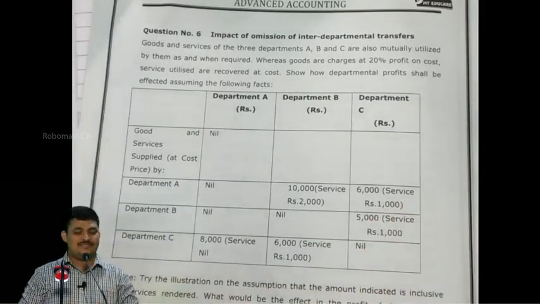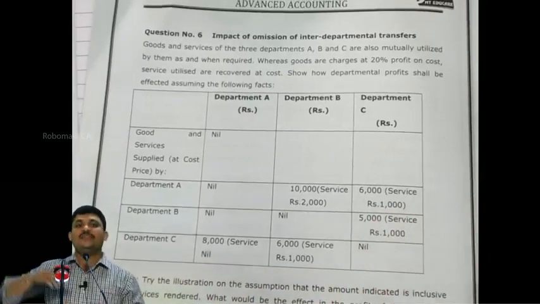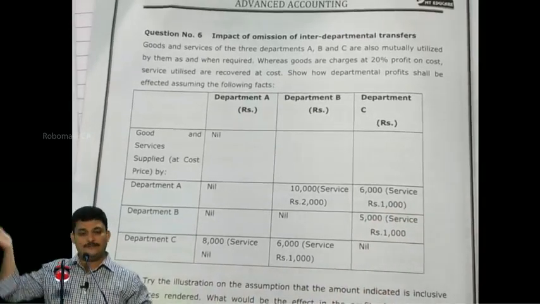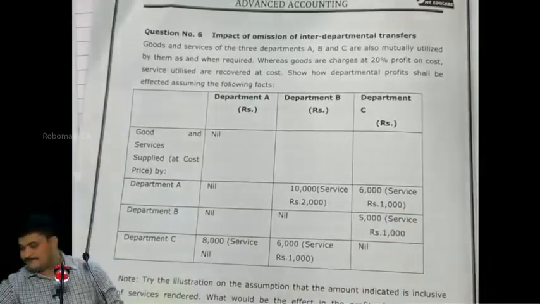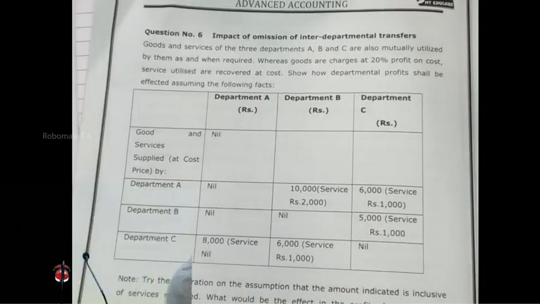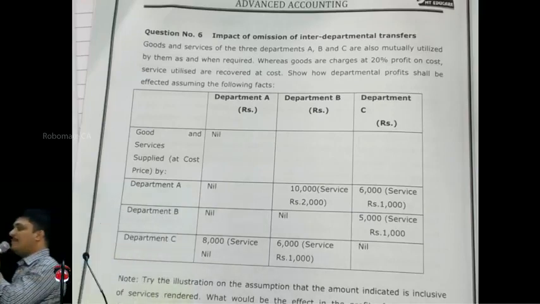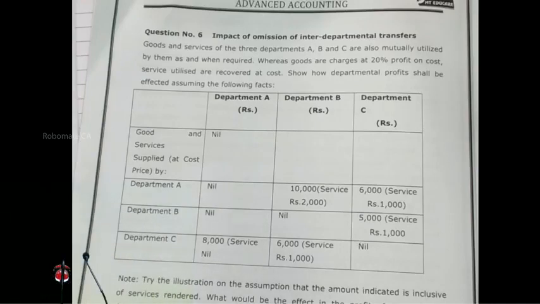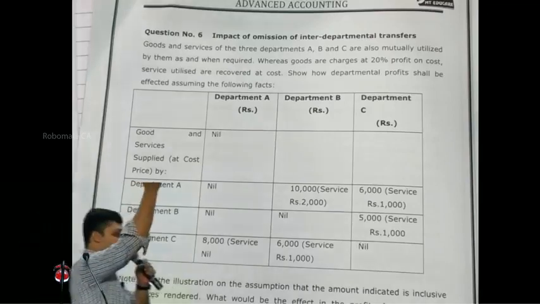Everybody, it's a presentation related topic. For the transferor department, the transfer is revenue. For the transferee department, it is cost. By accounting for interdepartmental transfers, the transferor's profit will increase and the transferee's profit will decrease. I would like to know the total transfer made by A, by B, and by C, so that their profit will increase.